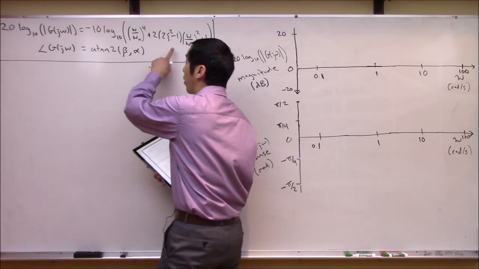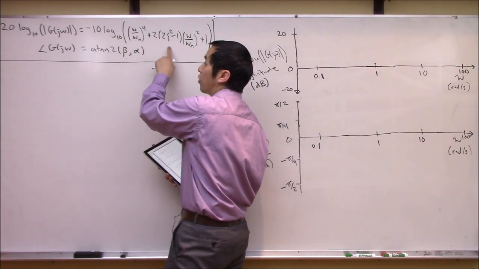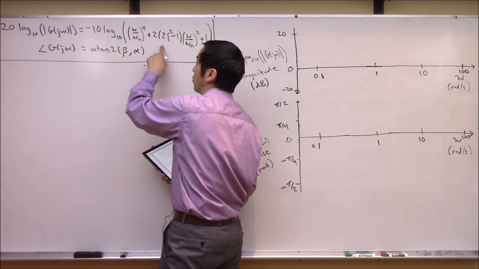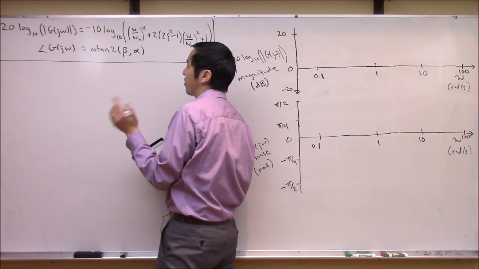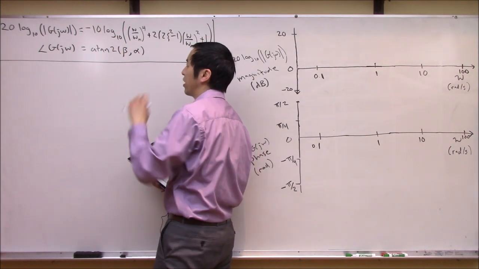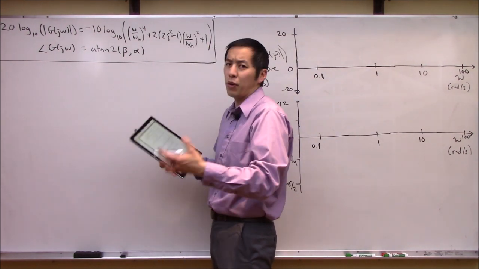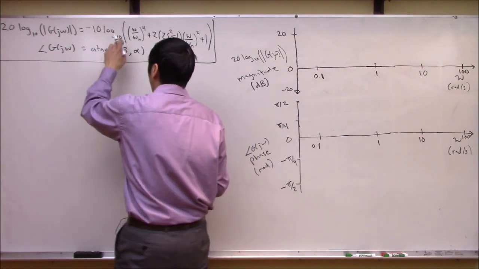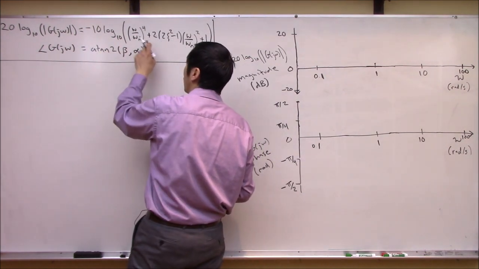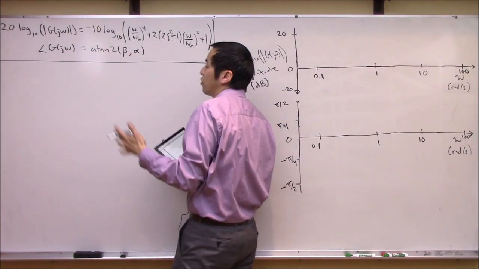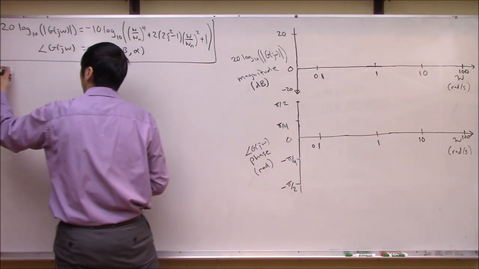All right, so here we are. We just verified that this result was valid. This is the magnitude plot here. The phase was a little bit interesting. We just stored it here as our generic formula for the angle of a complex number, and we're going to get to that in a second. But now that we know this is a valid expression, we want to approximate this and do the same thing we did earlier and look at these three cases.